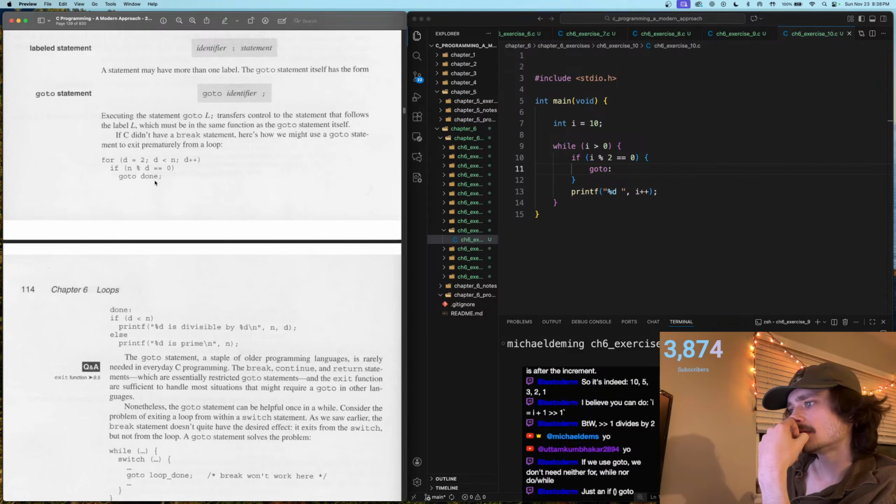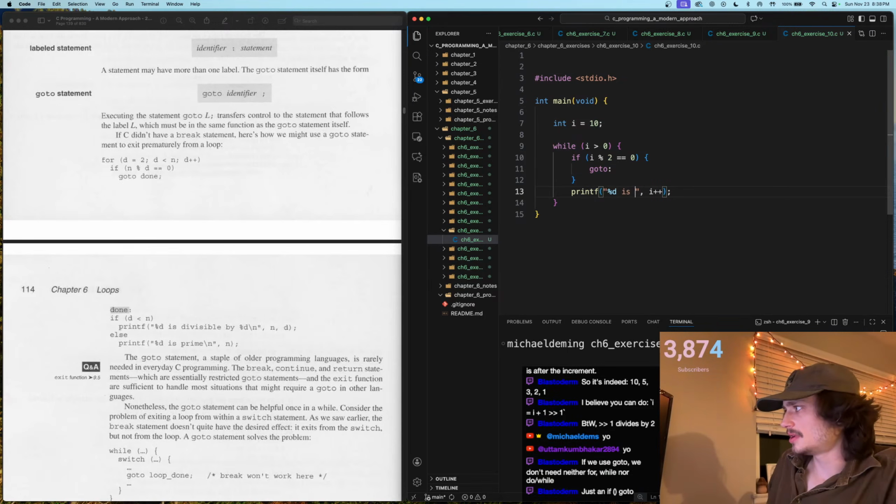Go to done, which just jumps to the end of the loop. Okay, so go to print is odd. We'll make a statement here that says even, printf quote I is, like this.